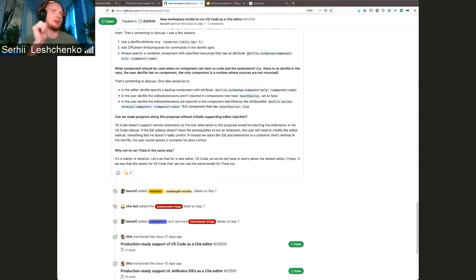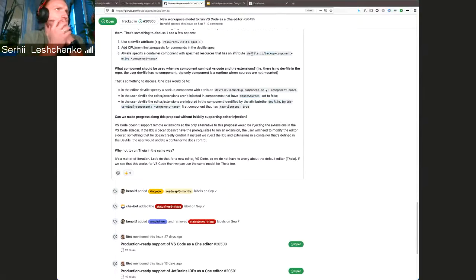I just missed where the workspace ends and Che starts. I mean, we tried to keep the workspace as simple as possible without knowing anything about editors, IDEs. It's just a dev file which can be merged with another dev file, and in the end you will get a flattened dev file which will be run. And adding some IDE specific stuff may be okay. I just don't get those margins. What is dev workspace and what is Che in that proposal? Well, but it's technical details. We can move forward, I think.